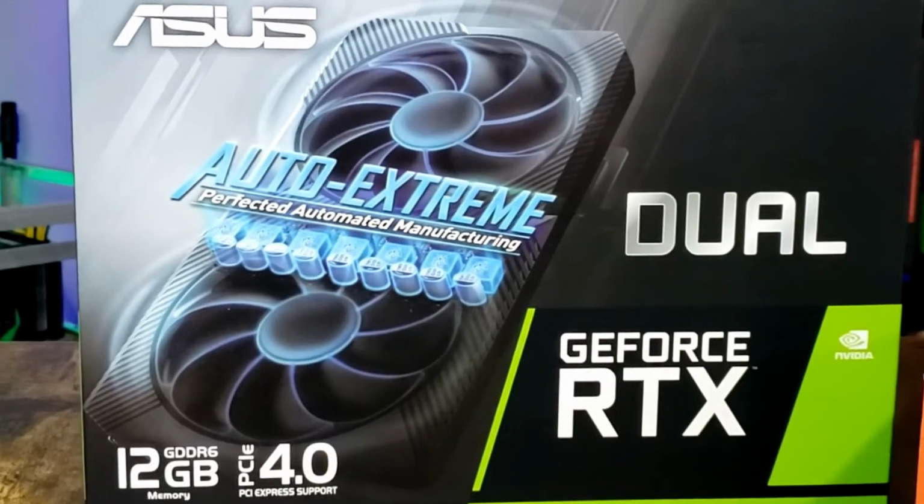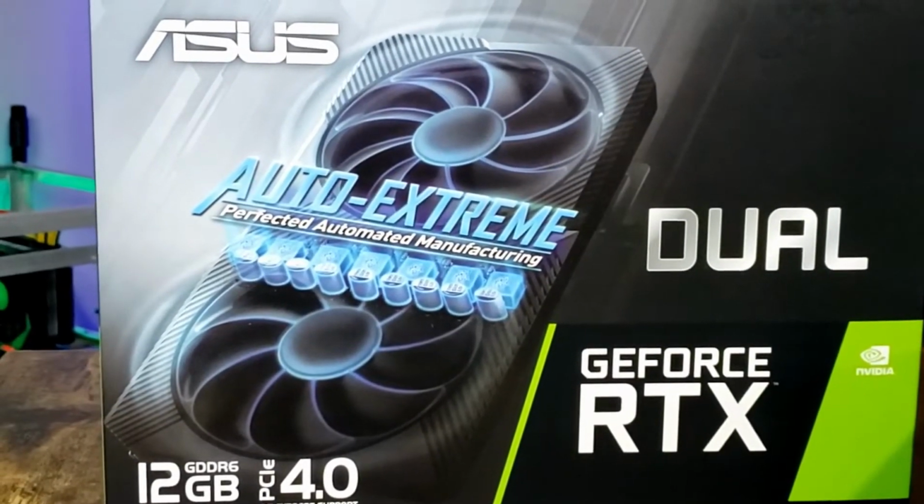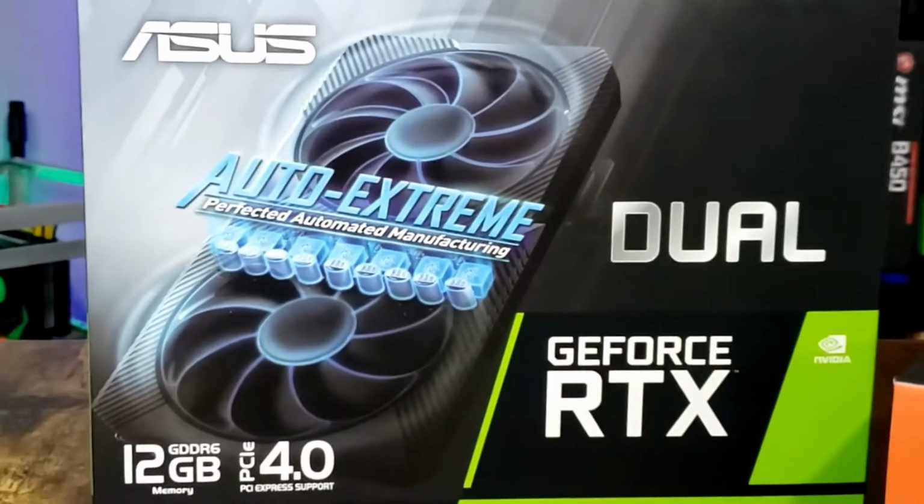And for the Newegg Shuffle, you're asking, how did you hit it twice? Did you use a bunch of burner accounts? How did you do it?